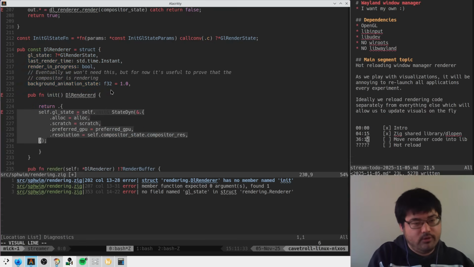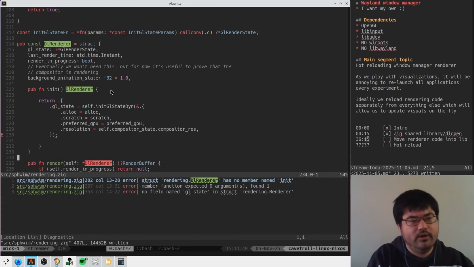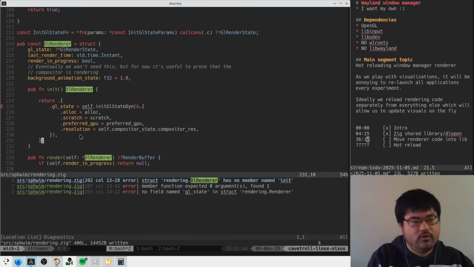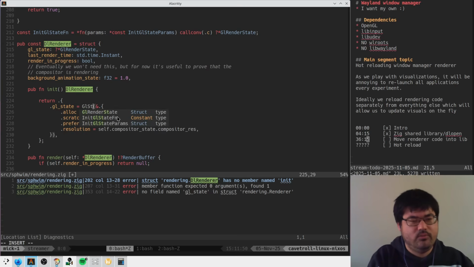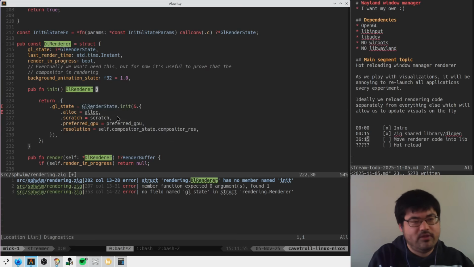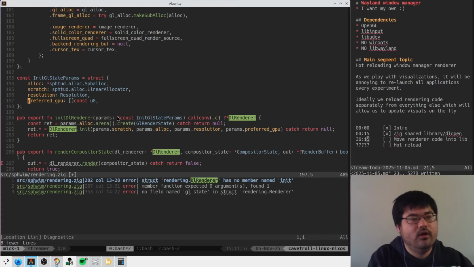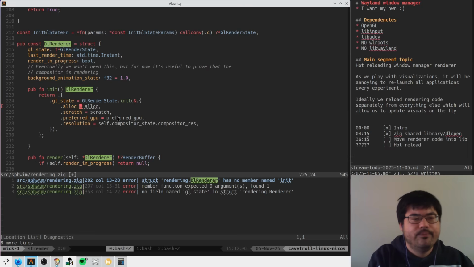Okay. This GL state goes in here. DL renderer, great. So now this can just be GL render state init. I think that this init function actually is out here. That's fine. This will work.